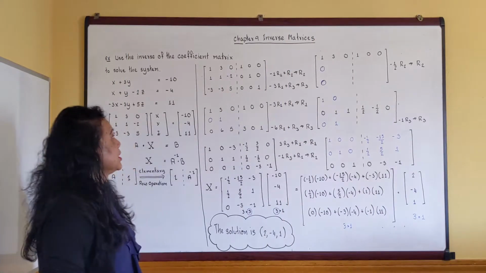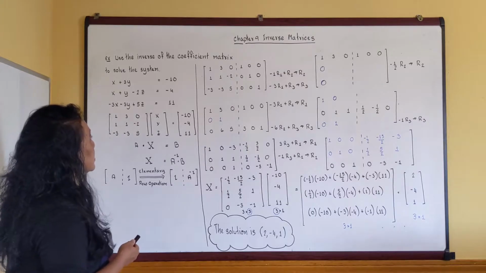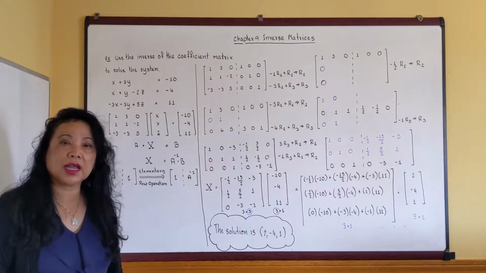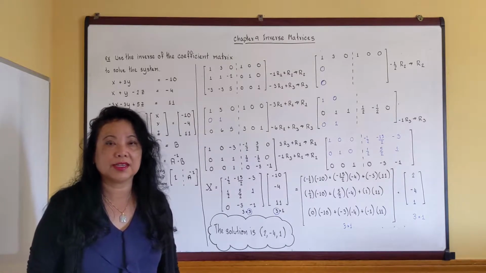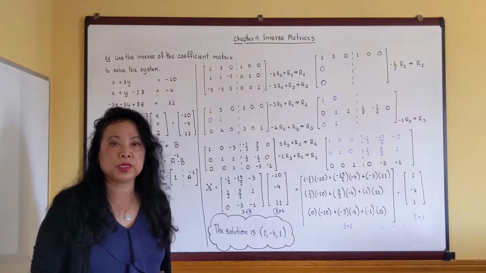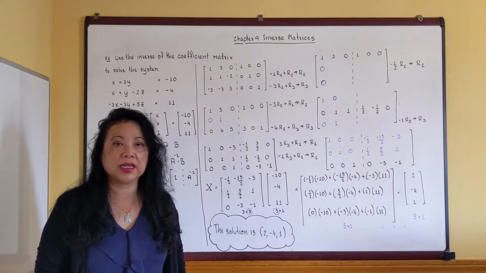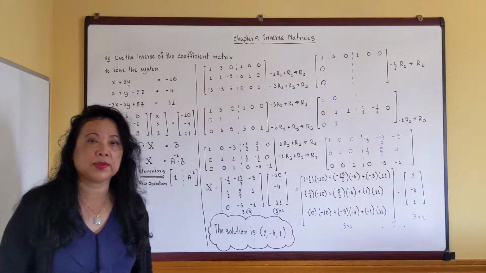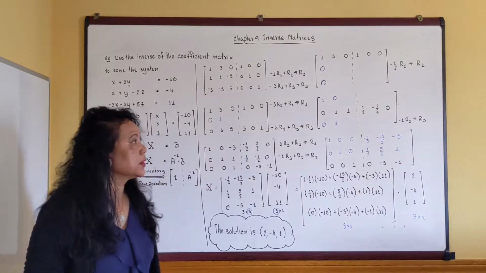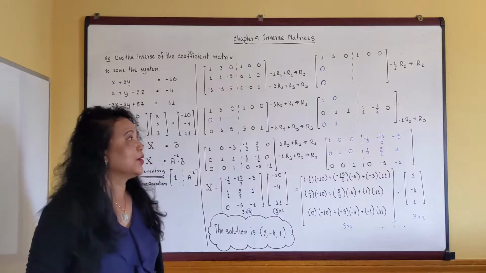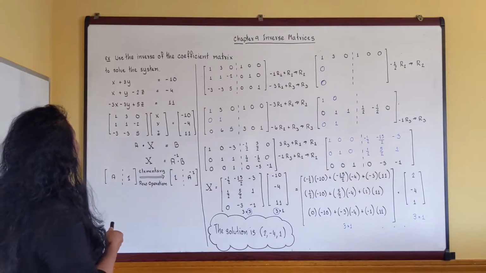Continue our chapter 9. In this section is inverse matrix. In the last lecture we talked about the 2 by 2 inverse matrix, which has a formula. Now if you have 3 by 3 or above, we're not going to use the formula. Let's look at the example.